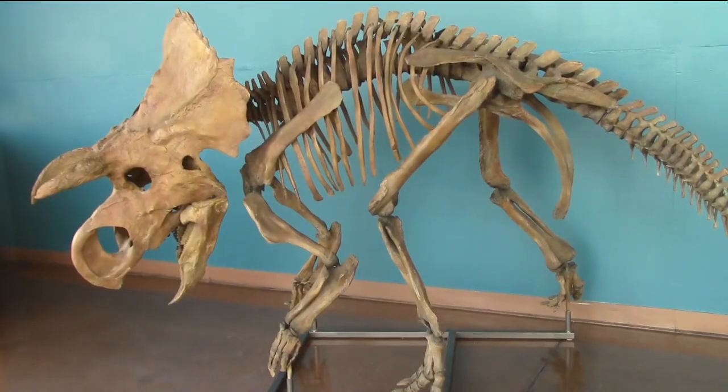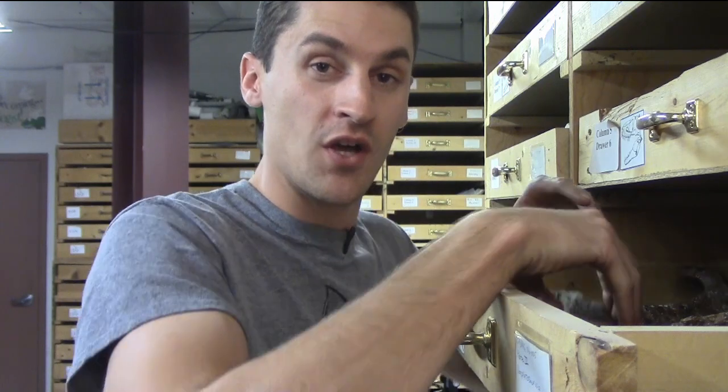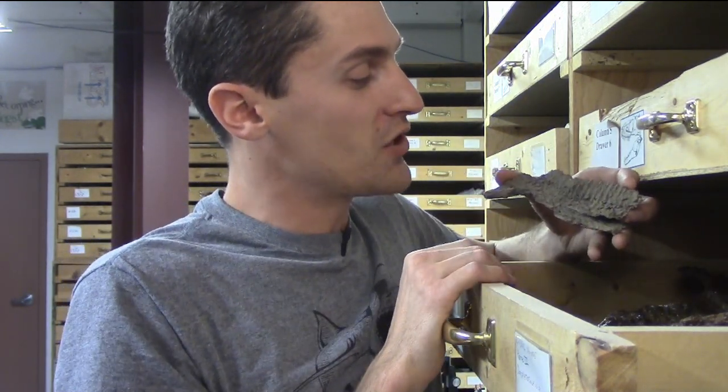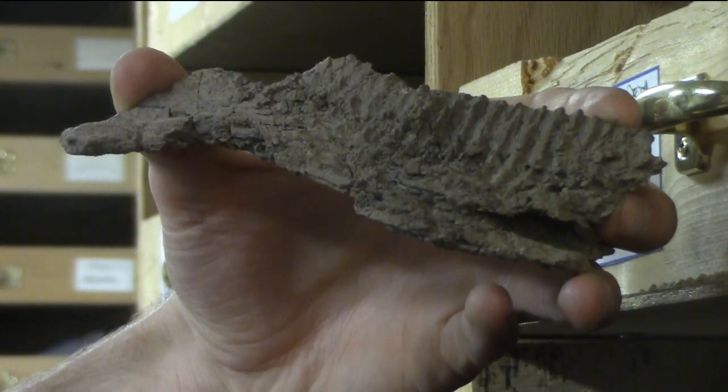Dyspletosaurus also ate a lot of the same kind of critters that T. rex did. He was concurrent with our new Ceratopsian and probably gobbled down a few of those over the course of his lifetime. Now, this specimen was discovered with its very last meal preserved. We found this inside the body cavity — it's the lower jaw off of a tiny, young little duckbill, and he served as Pete's very last snack.